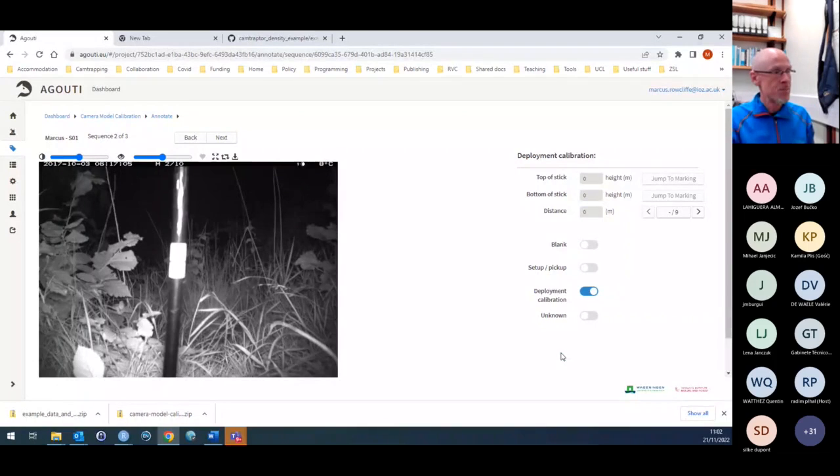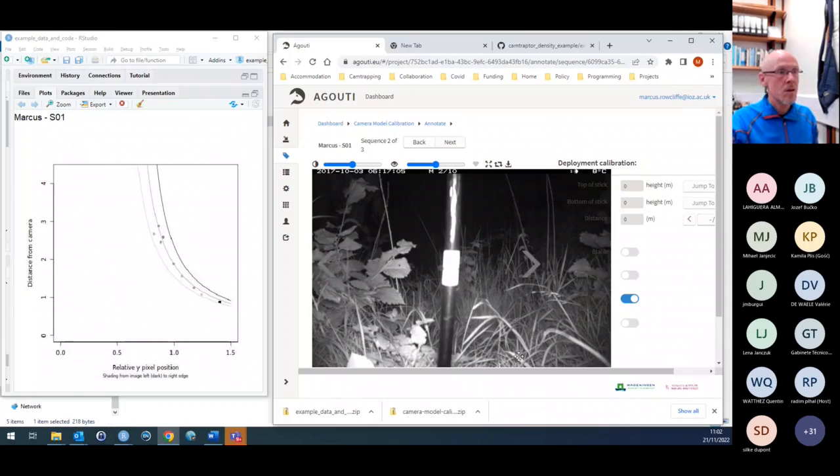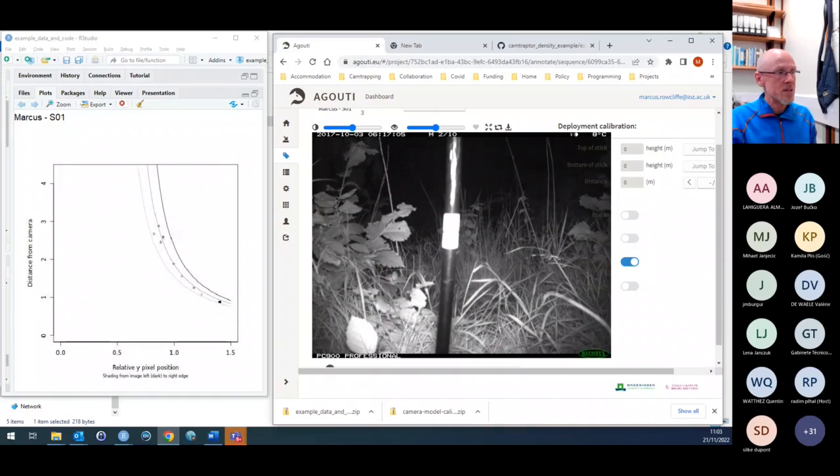Okay, so right, we can see for this one, the ground is actually very obscure, so it was probably quite hard to get the camera set up perfectly here. The horizon looks to be quite near the bottom of the image.